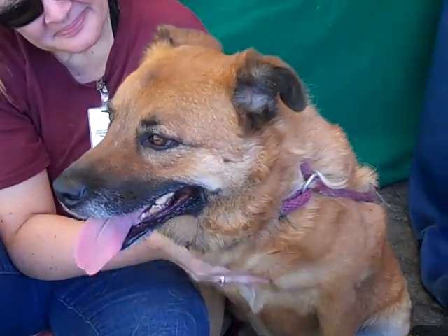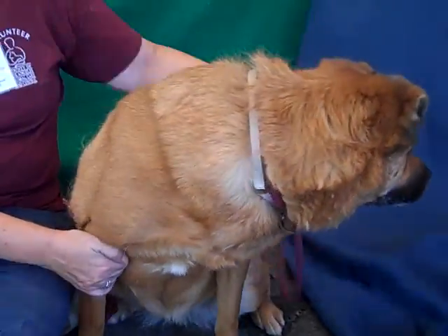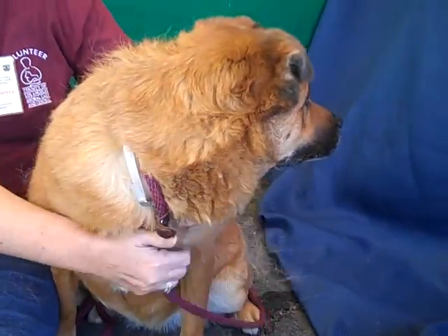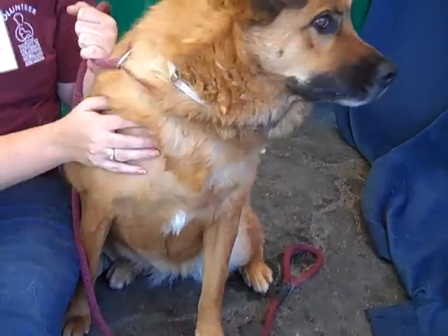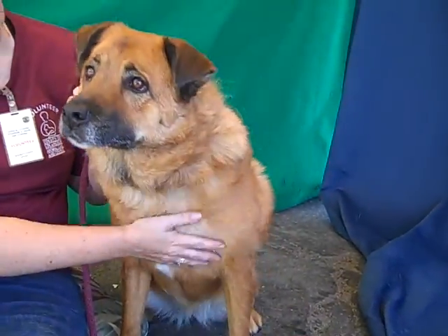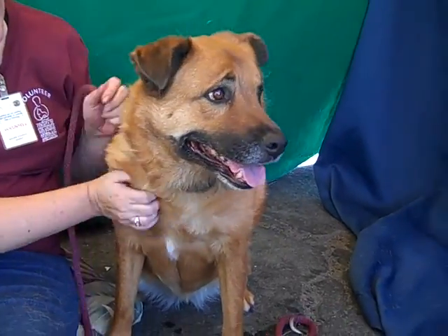The only thing is she doesn't really know what a leash is yet, but since she's so eager to please and eager to have her handler's attention, it shouldn't be all that difficult to get her leash training started. She also takes treats very gently, so she looks like a treat-motivated dog, which will be excellent for any further obedience training or leash training in the future.